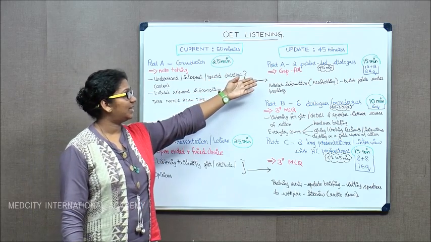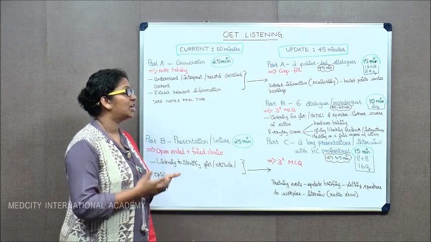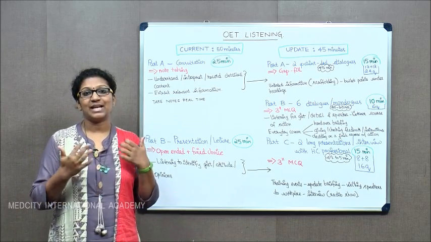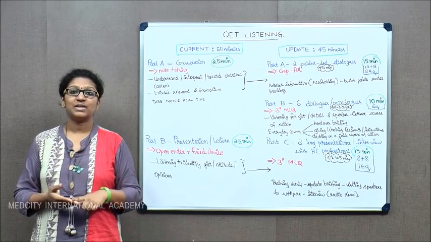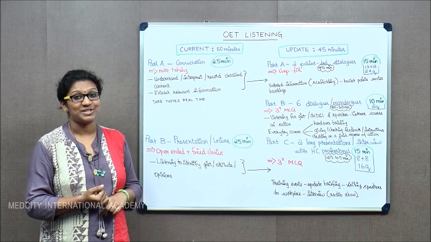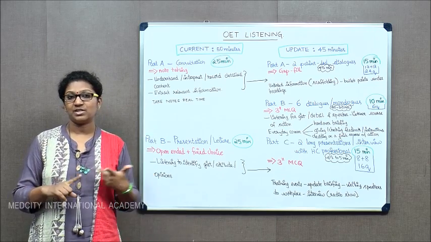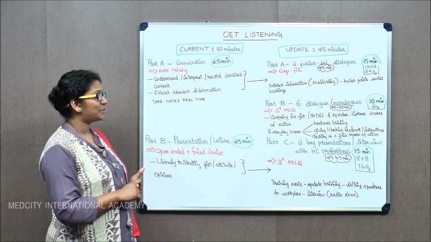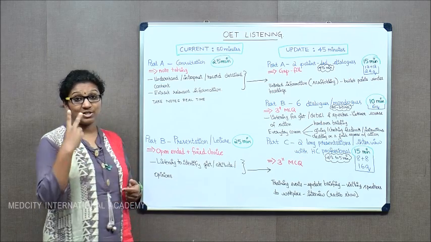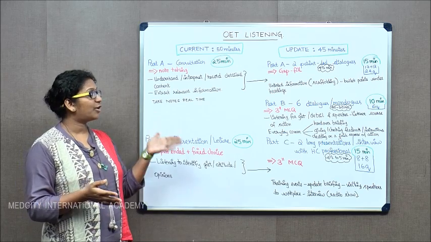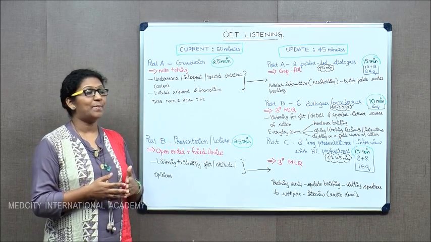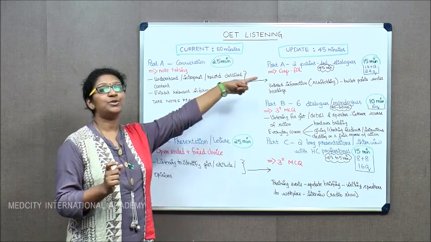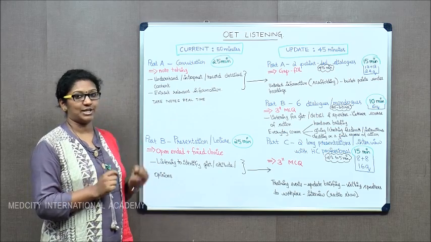In part A, you will have in the updated version 2 patient-led dialogues. So you will not listen to the health practitioner talking a lot, but you will be listening to the patient. The nurse, the doctor or a vet or a physiotherapist will not be talking much, but it will be the patient who does the talking. So it will be 2 patient-led dialogues, and because there are 2 such dialogues, each will be 4.5 minutes long. And part A, which is right now a 25-minute long test, is reduced to a 15-minute section.